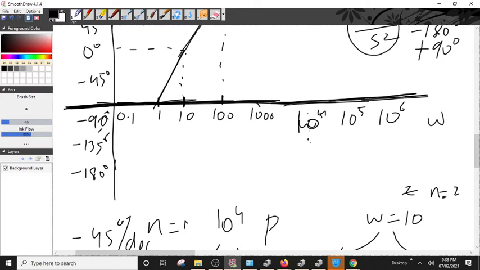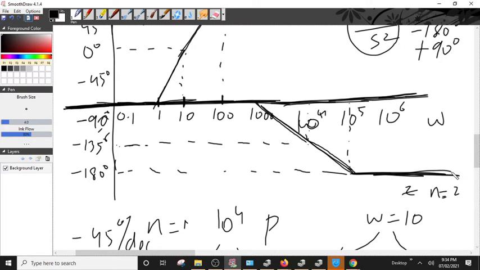So in one decade we should reach, because we are standing at minus 90 at the moment, so minus 45, further minus 45 is at minus 135. So we have to reach this point in one decade, and then we have to reach this point in the other decade. So the starting point was 1000 and the end point was 10 power 5.